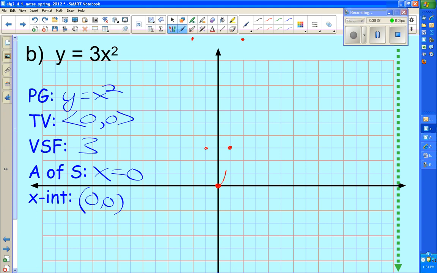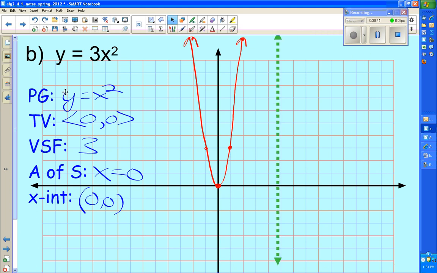This parabola, very tall and skinny parabola. And then you can take a look and see, there's my x-intercept at 0, 0. And there's my dotted, highlighted axis of symmetry. Would the axis of symmetry ever be a solid line? No, it's imaginary. These points are not part of our graph. It's just an imaginary line where if I could fold the paper on that line, this side would match right on here. So this point would land there, this point would land right there, and so forth. It's perfectly symmetric.